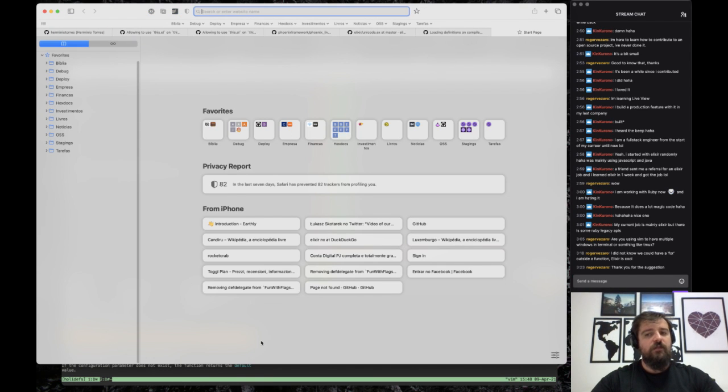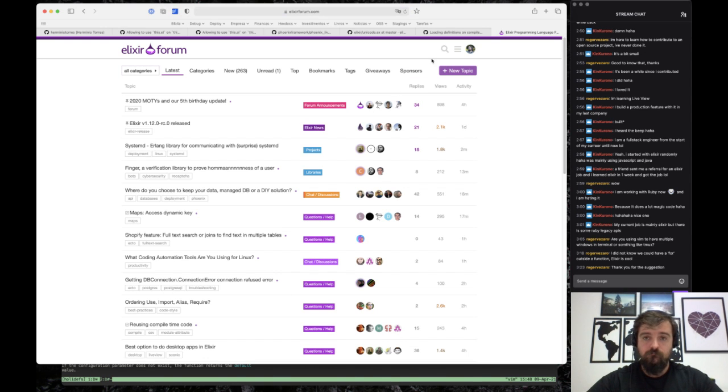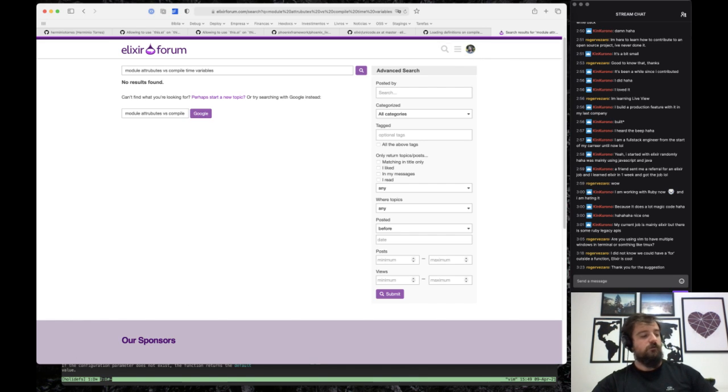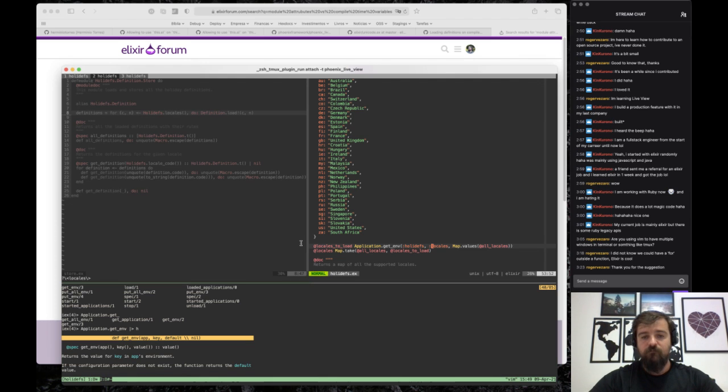That got me interested in when to use module attributes and when to use variables. Module attributes versus compile time variables. Maybe I'll create a new topic for that someday. All right, so this is it. This should allow people to actually set a compile time configuration, right?